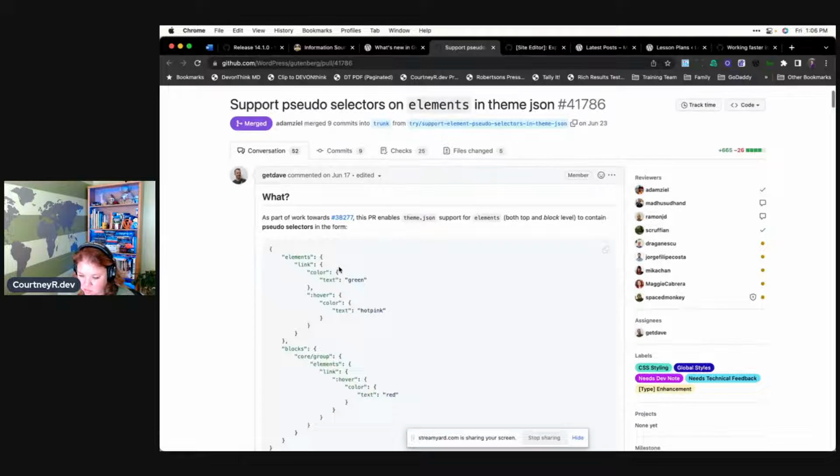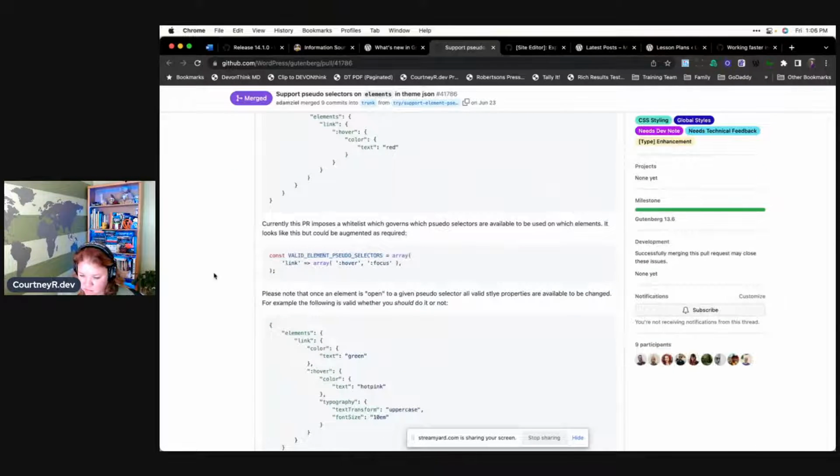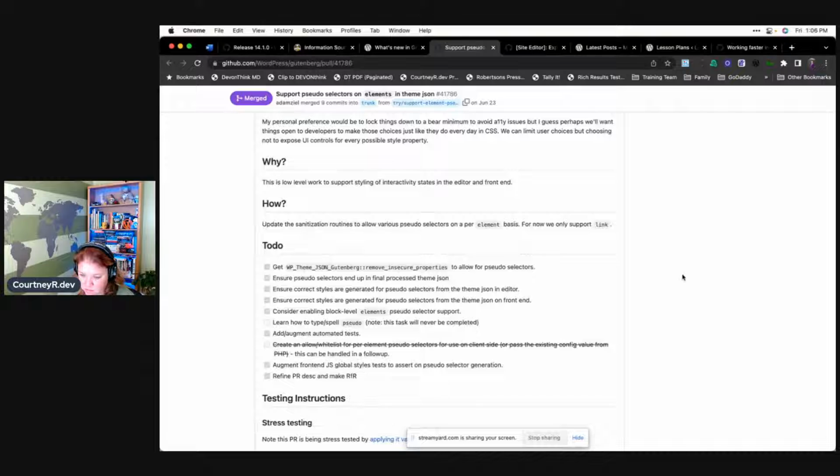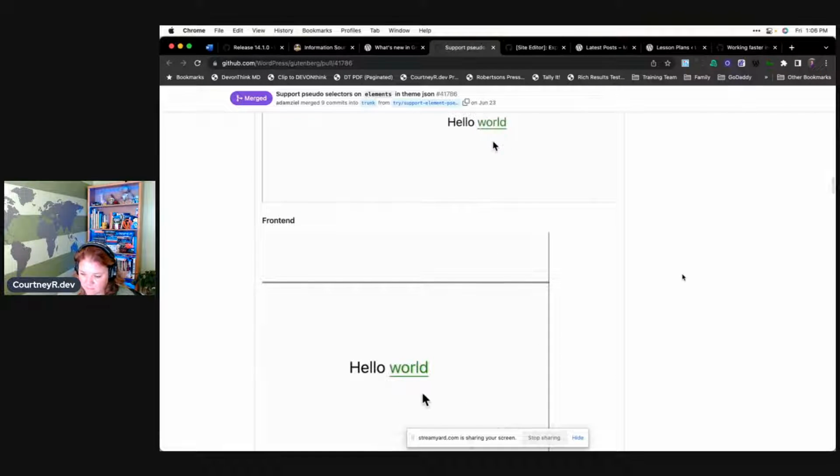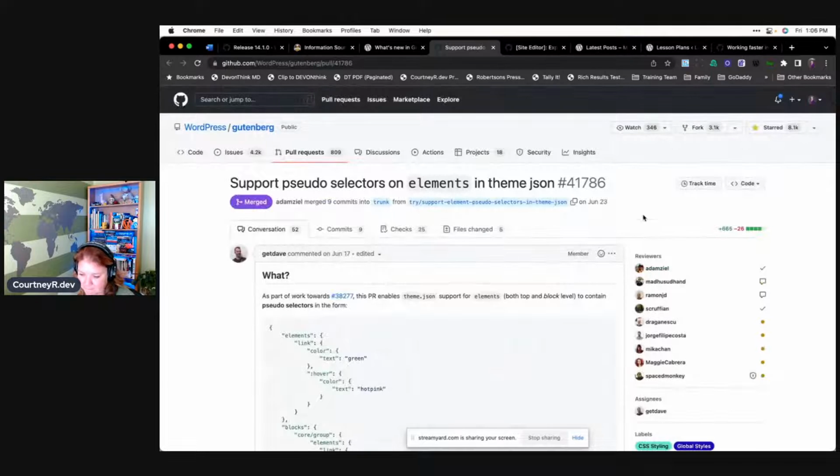Elements. Pseudo selectors for elements. Yeah, I like these.